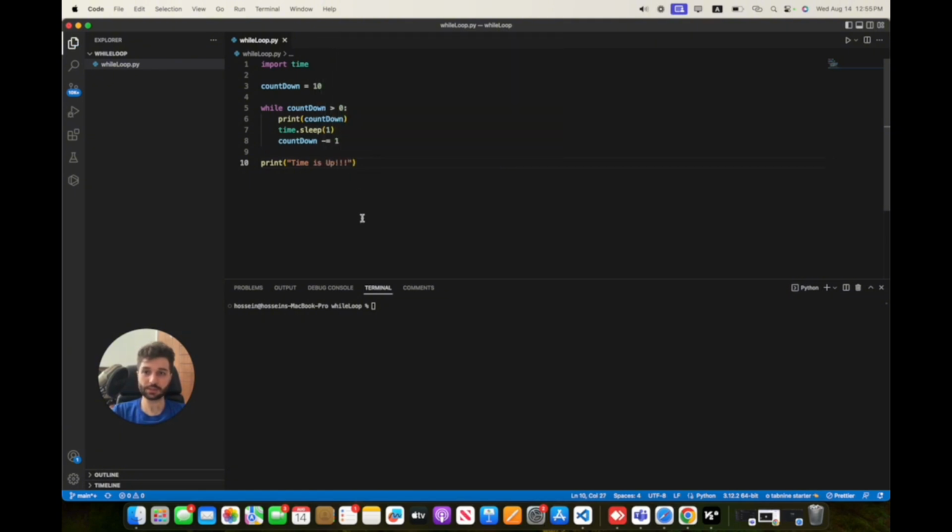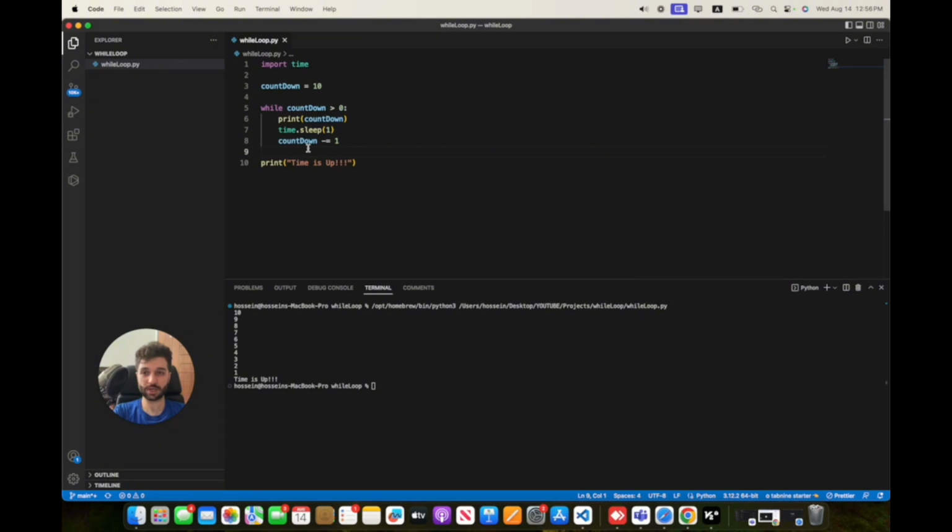Okay, let's see what will happen. Let me simply start that. As you can see in the terminal, the countdown goes from 10 to 1, and after that it says that time is up. Something that we can use, but please do these increases or decreases yourself when you are using a while condition.